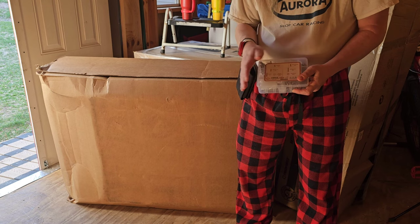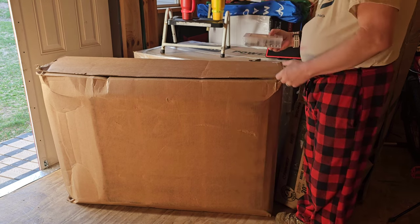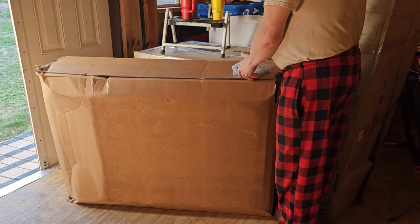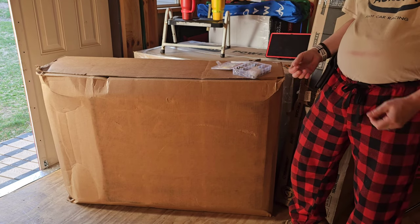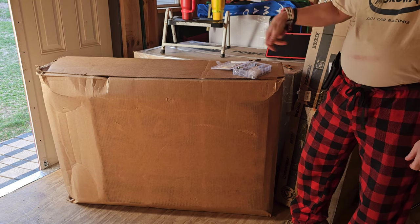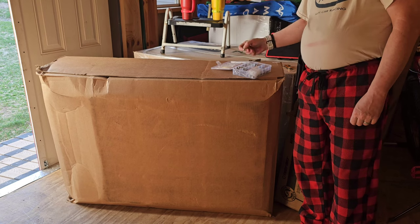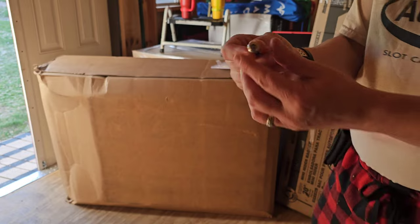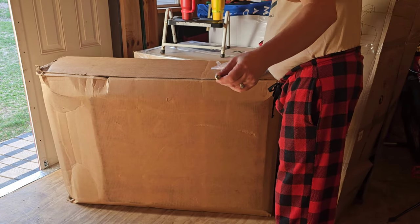Nuts, bolts, washers. And the nice thing is, and I'll show you when I get it out, the bolts that come with this cart are a regular hex head. So now you've got this hex head sticking up on the inside of the cart, and stuff could get caught on it if it wanted to. So instead, I go on to Amazon and I order these. They're a rounded hex bolt, not hex head, but hex bolt.